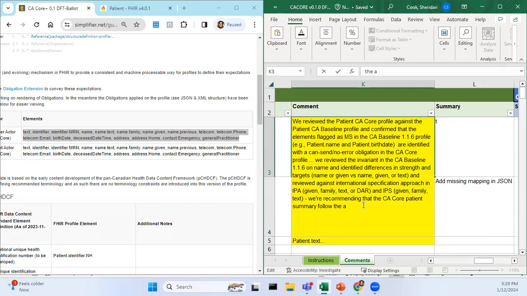Okay. So circling back to the invariant piece. We had looked at the modeling. I'm going to say we should follow the approach of the IPA in the feedback, because I think it's worth evaluating whether the DAR actually needs to be claimed in the XPath.